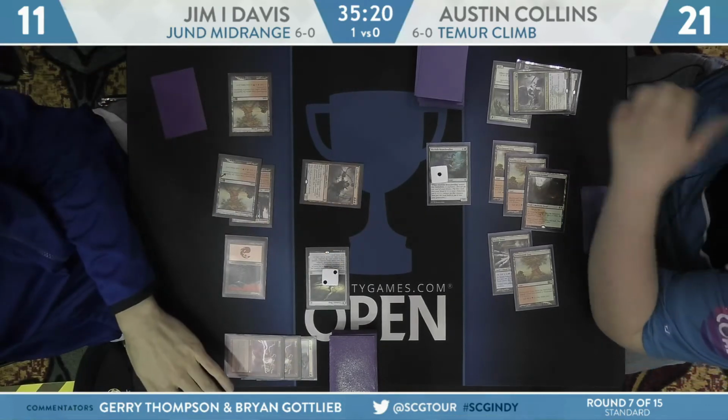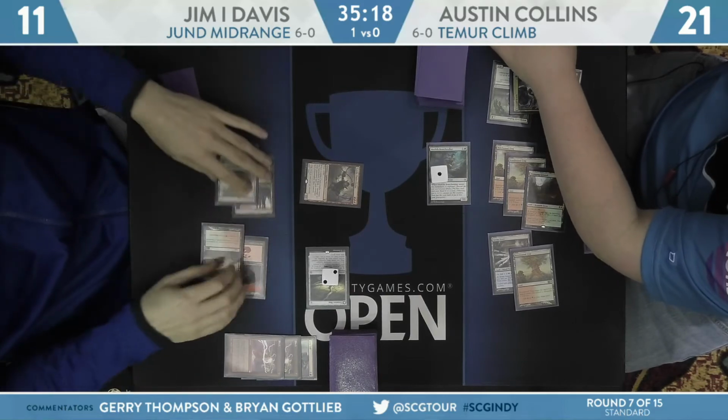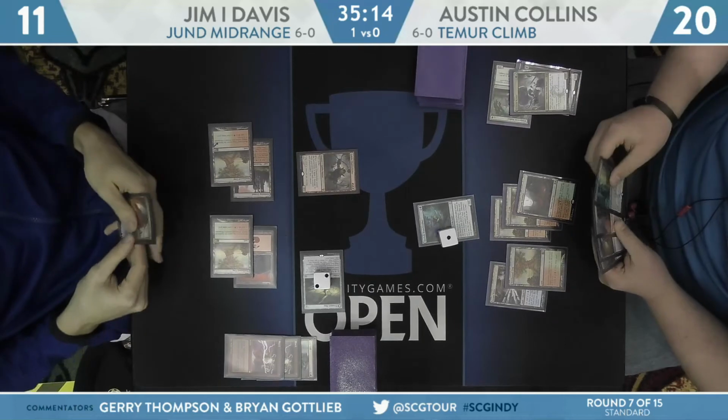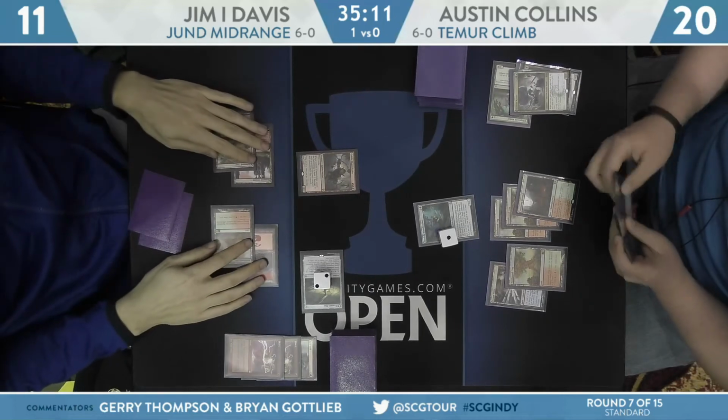He's had enough of that. Then Goblin Chain Whirler is going to come down and do a little damage to Austin Collins. Look to hold the fort on the ground and keep that Merfolk Branchwalker from its permanent attacking state that it was previously using.